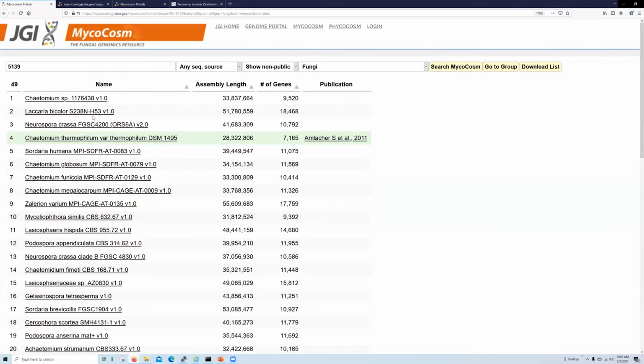Another neat feature of this tool I wanted to highlight is that it has the ability to search by publication. Our published genomic data are linked to papers using PubMed IDs. So if you read an interesting paper that published some new JGI omics data, you can search for that ID in our system and retrieve all of the genomes that were included in that study. For example, let's search for this publication.